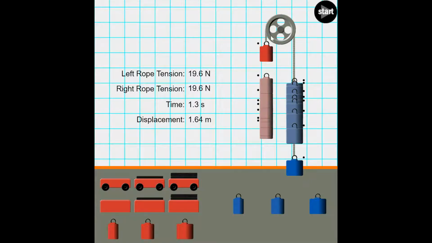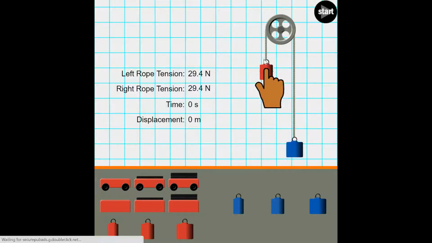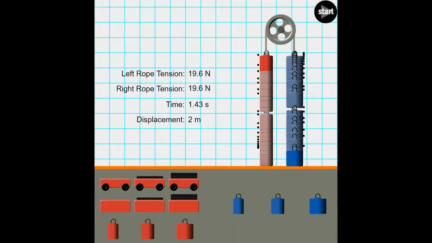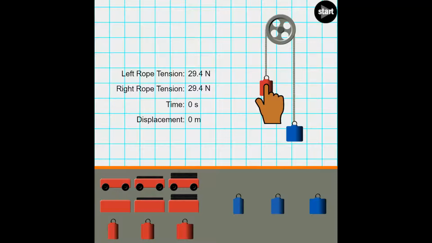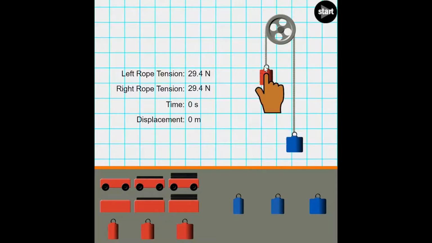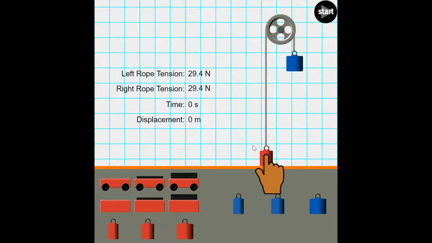Notice it went down like this. That makes a lot of sense. And it also makes sense regardless of their heights. Notice I showed the red one lower than the blue one, and they went like this. But that also works if I show the red one higher than the blue one. That makes a ton of sense. The blue one is heavier. It's always going to go in the direction of the heavier one, right? And the last thing is, when the masses are not the same.